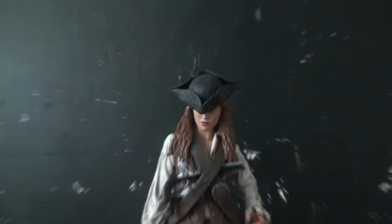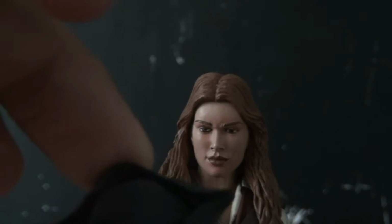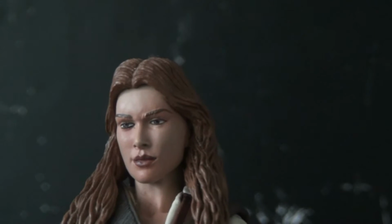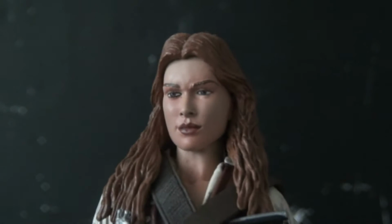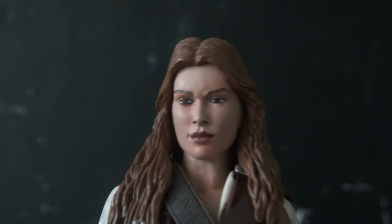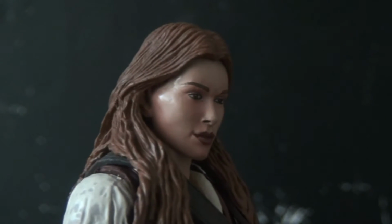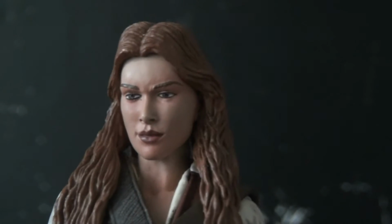Here we go. Let's first focus on her face. Of course, she comes with a removable head, which we'll touch on later with the accessories. The head sculpt is pretty good. This figure was made back in, I think, 2007, when the third Pirates of the Caribbean movie came out, which I really enjoyed. And the likeness isn't bad. It is actually pretty good.